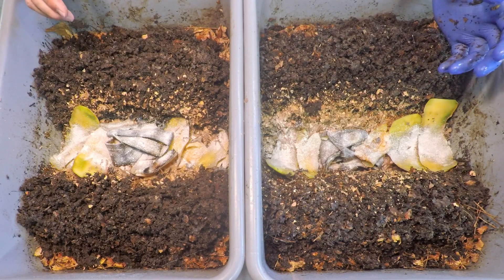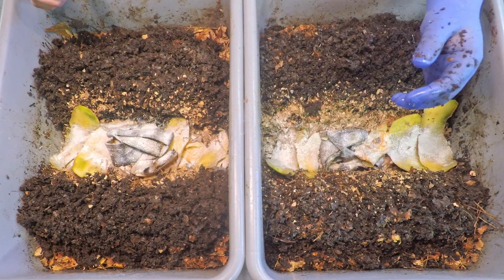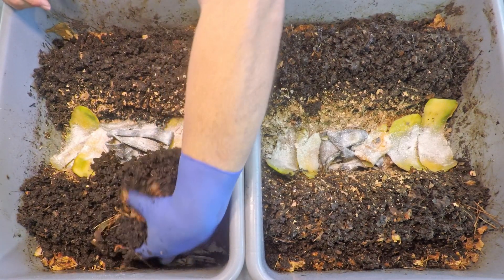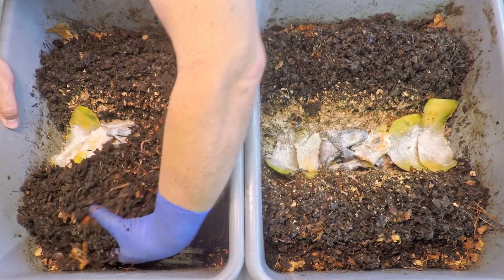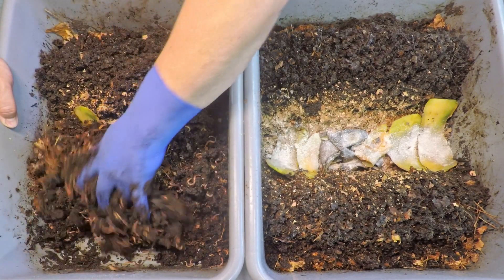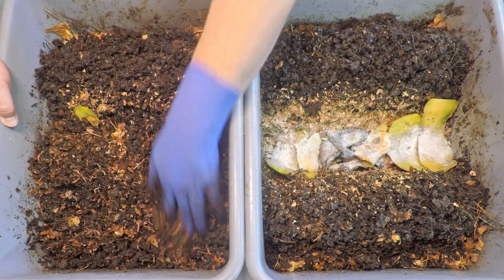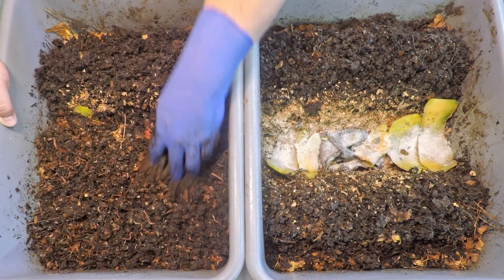Hopefully it's something the worms enjoy. The stuff I just sprinkled in was pulverized eggshell, which is a great thing to include with your worm bin feedings to give the worms the grit they need to break down the foods they're eating. It's usually at this point that we utilize the need to backfill the feeding zone as an excuse to go rummage around the outer edges of the bin to bring in material to cover up the feeding zone. By doing it this way, the entire system gets a nice bit of aeration and tilling, and it also gives us an opportunity to blend in a lot of that leafy matter that was shoved aside to give us access to the feeding zone.